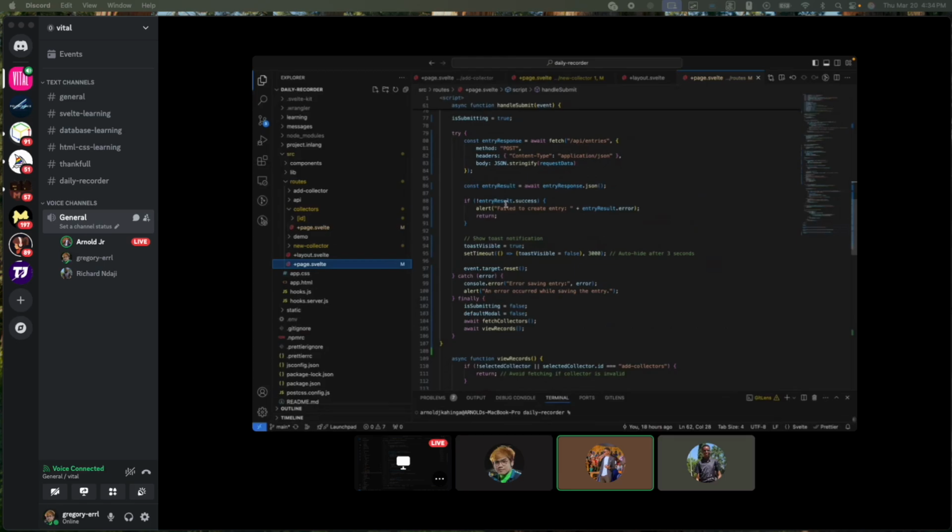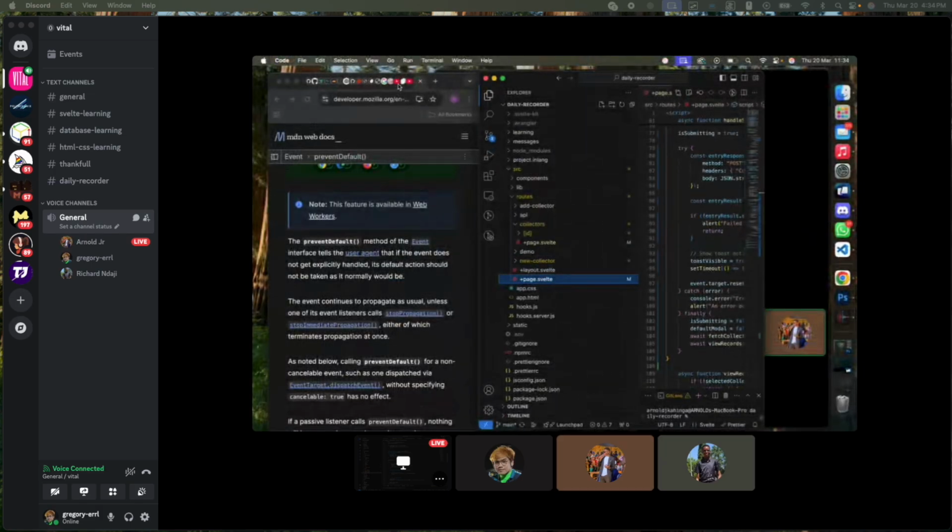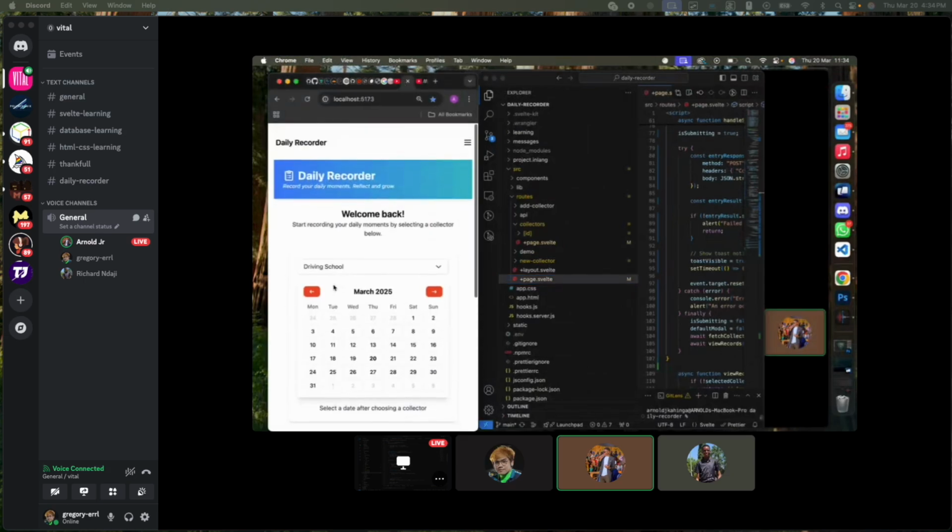After that, I use the try block. If it's a success, it shows a toast notification and resets my form. Action speaks more than words.